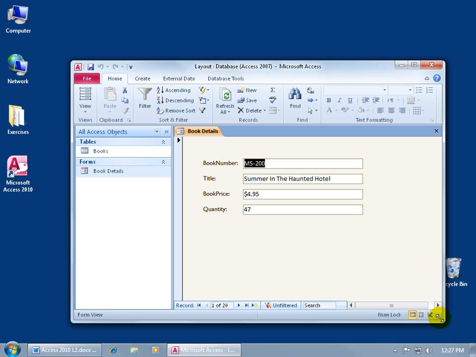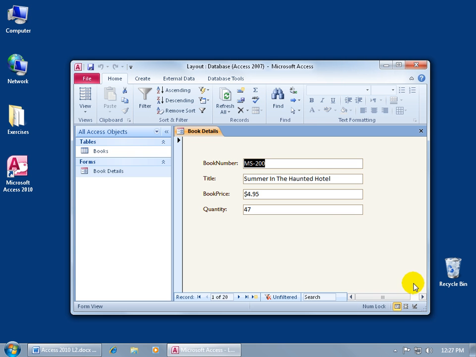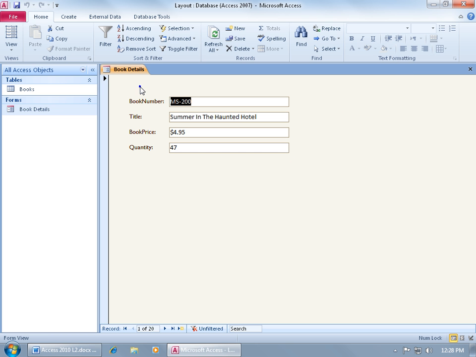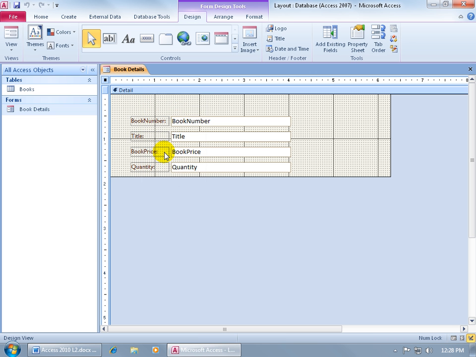That's where the anchoring comes in, because if I go ahead and restore it with the anchor feature applied to it, and I come in and I resize my window, it'll move in and out. It will try to apply to the lower bottom right hand corner or any of these corners that I anchor it to, no matter how I resize the form. So let me go ahead and maximize it and right click in a blank area, go to the Design View.